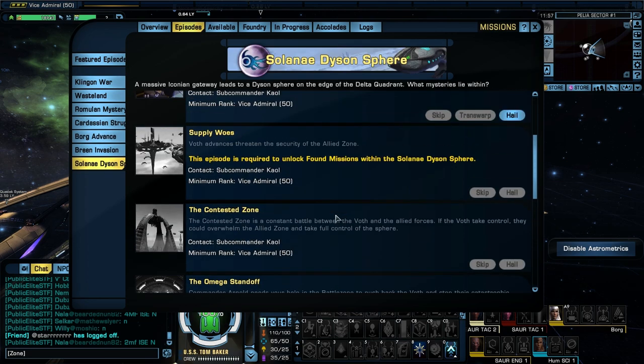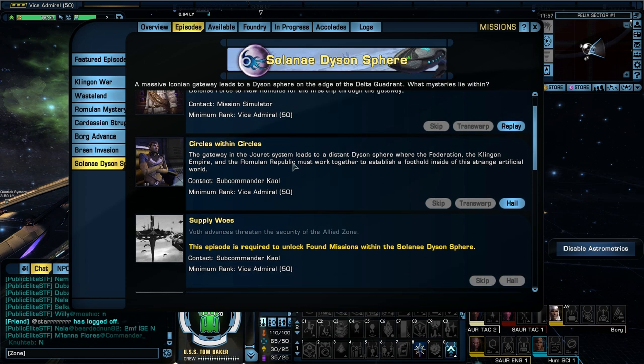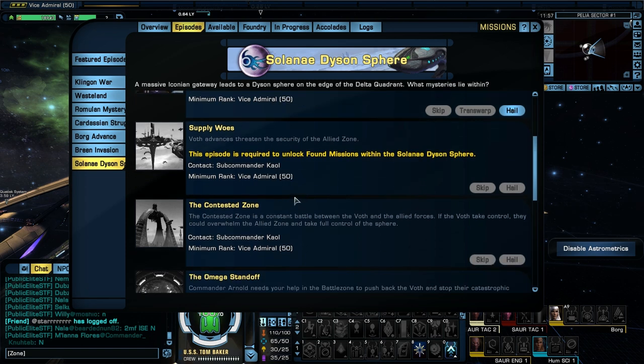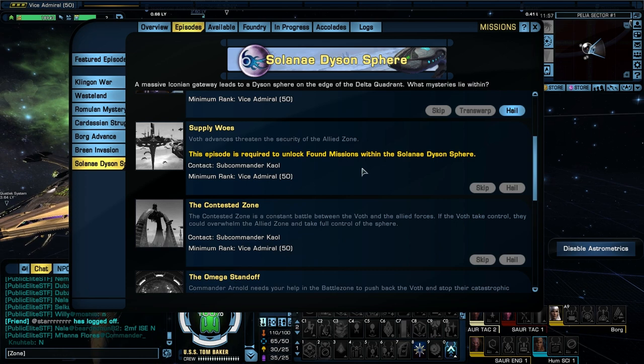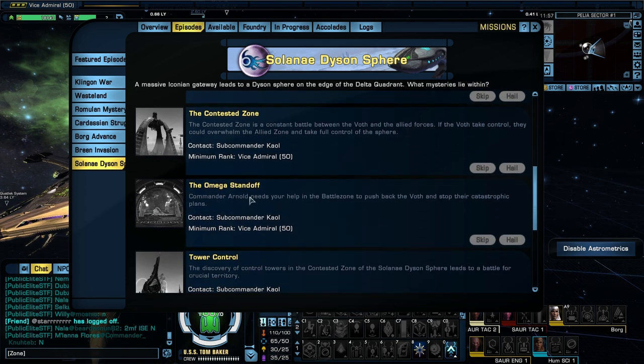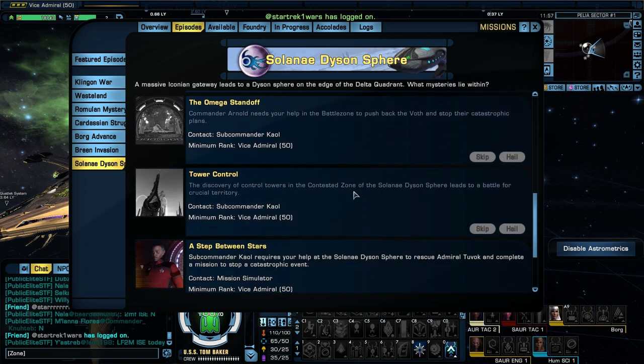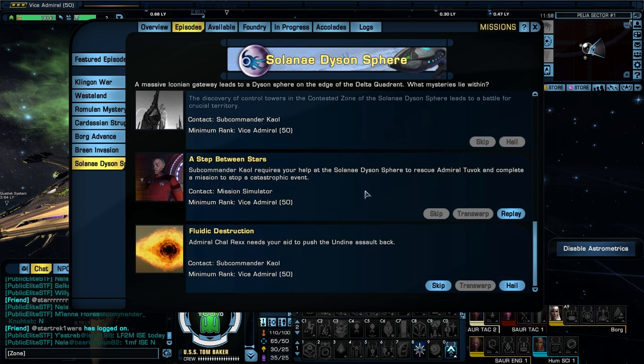Of course, they have the whole Solanae Dyson Sphere stuff now. We've done these missions separately, but they do have this storyline mission. When you get to play this game, you'll do Sphere of Influence now as the first one you start with. Circles Within Circles introduces you to the Dyson Sphere. Supply Woes is not really necessary, but it's like a tutorial that introduces you to where stuff is in the sphere. The Contested Zone, the Omega Standoff, that's all just tutorials to tell you how to find stuff in the Dyson Sphere. Tower Control, same thing.